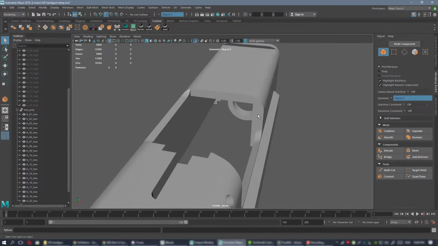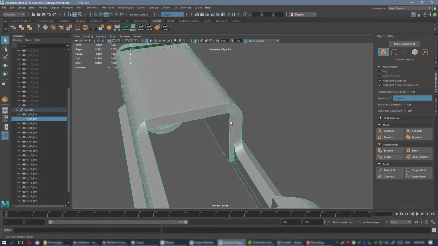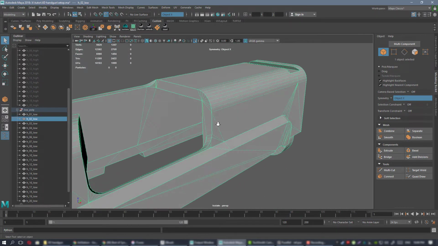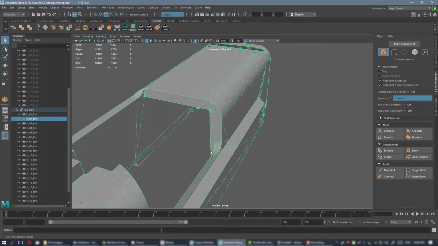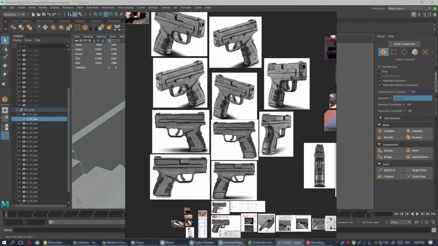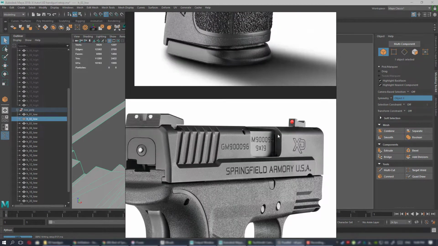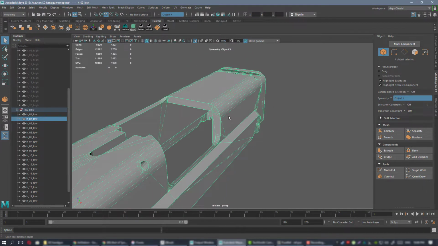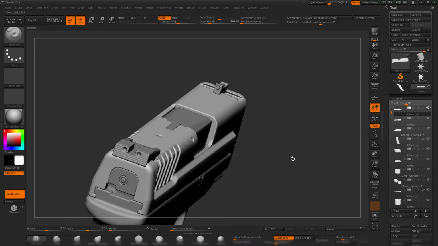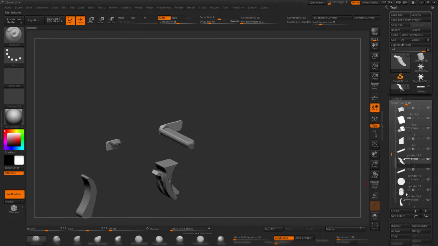And with the slide, I had some edits. I had to add this part over here because during the period of doing the low poly mesh, I noticed that this part was missing, and I double checked it on the reference, which is right there. Yeah, you can see that there's no empty space or a window, so I had to add this thing over here. So I did both things on high poly and low poly. So this is how the high poly now looks.